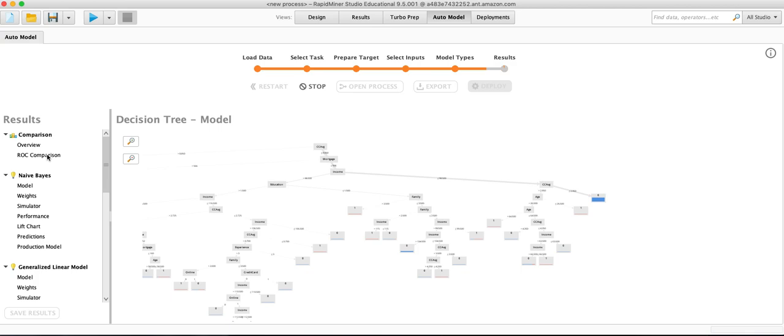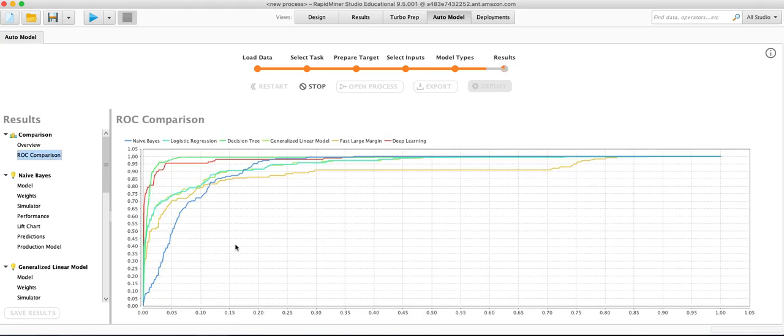Let's take a look at this chart. At first this is a little confusing, but what this is showing is how good these models are. So what we want to see is models that come up as close to this upper left-hand corner as possible. Right? The higher up here, the better. And it's easy to see that the naive Bayes was not all that great. Most of them are up here. But there is a difference as you move out, that maybe some of the classifiers are different. So this fast margin initially was better than naive Bayes, but actually plateaus sooner.